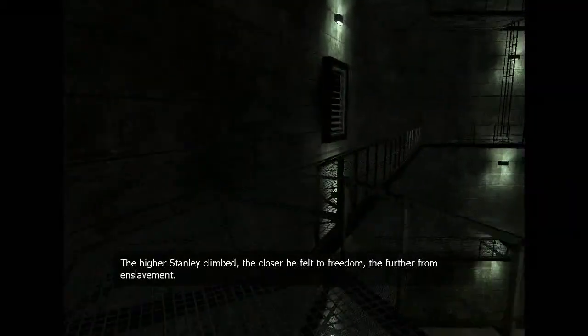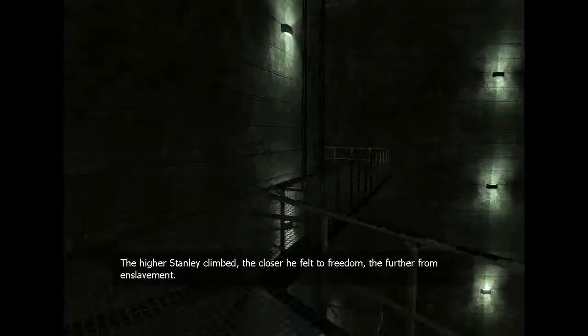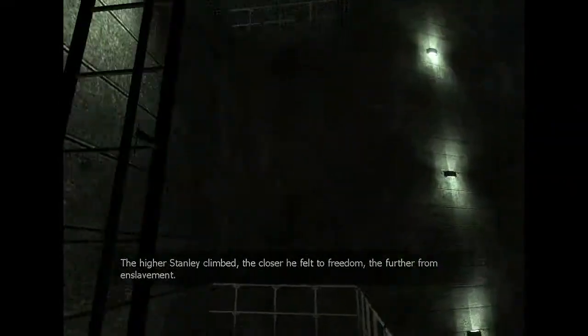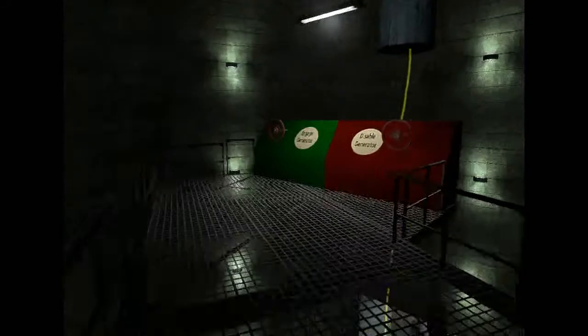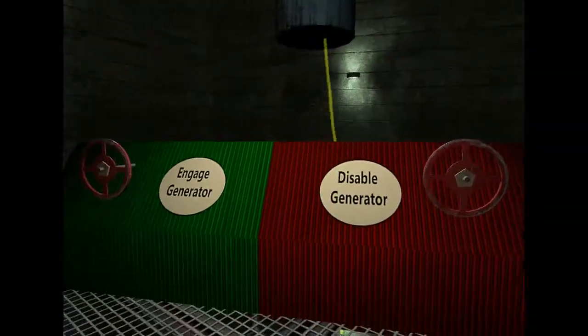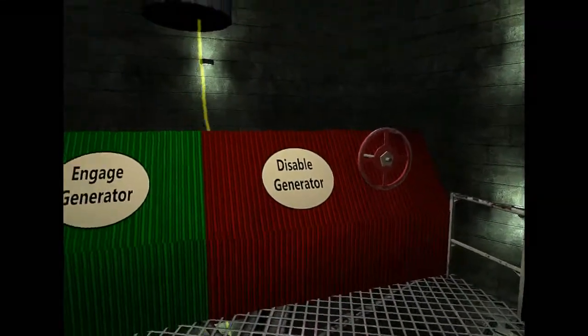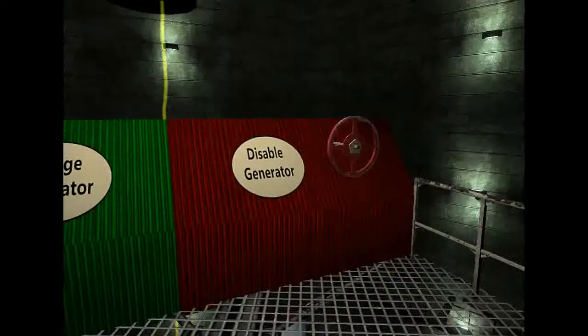The higher Stanley climbed, the closer he felt to freedom, the further from enslavement. I'm free from enslavement. What are you going to do now? So I think the left is the bad ending and the right is the good ending.